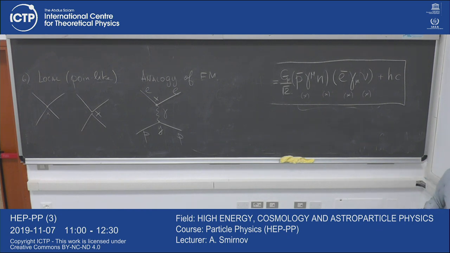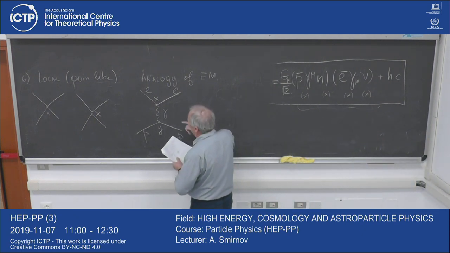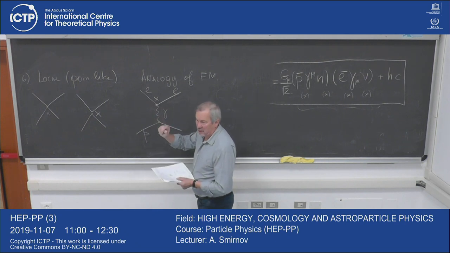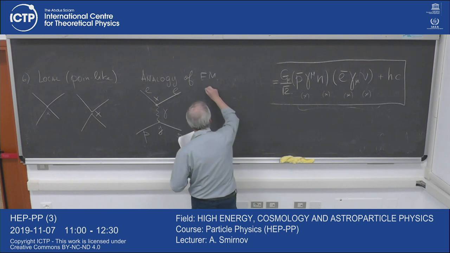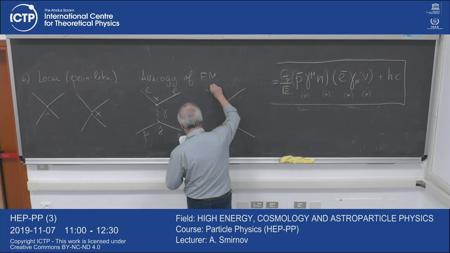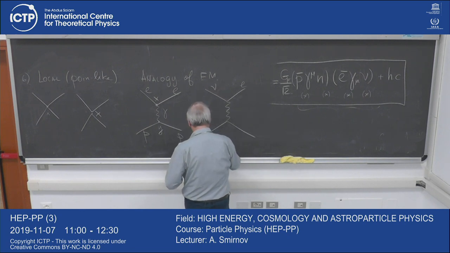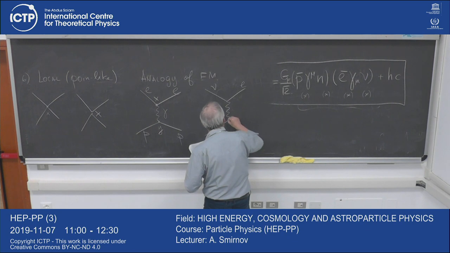So already Fermi observed this analogy. He was trying to do as much as possible with this analogy principle. What he was saying is that maybe beta decay is also a non-local weak interaction, but there's also something which mediates interactions of two currents, similar to what we have here. And then you may have the following. Neutrino goes to electron. Here's neutron, proton. And this is some new particle.